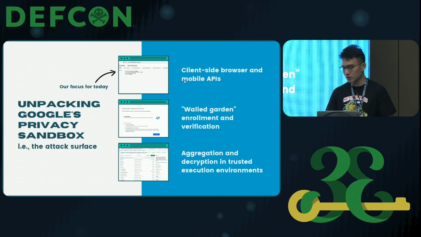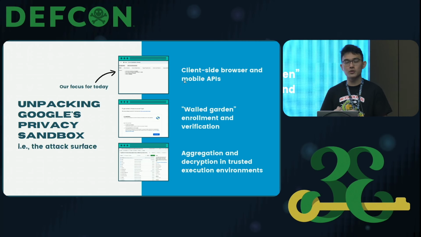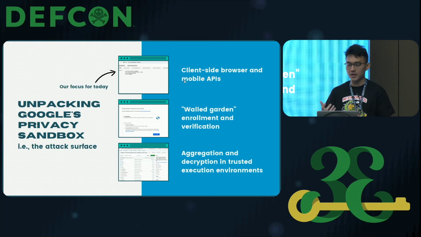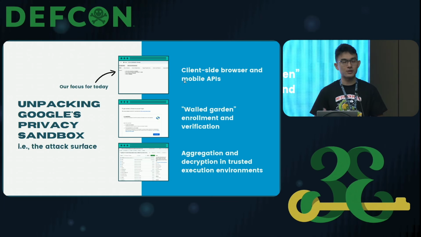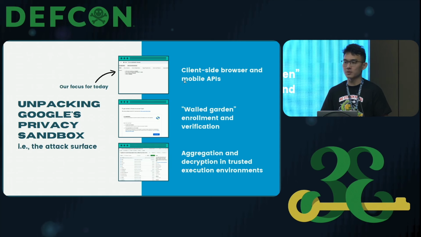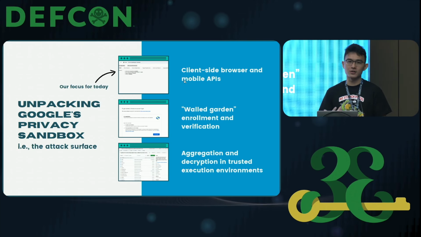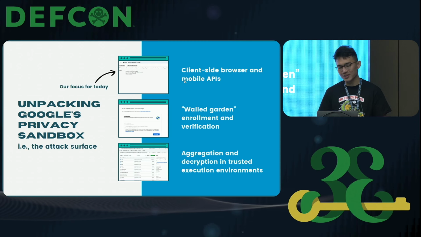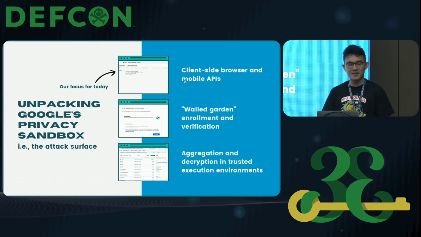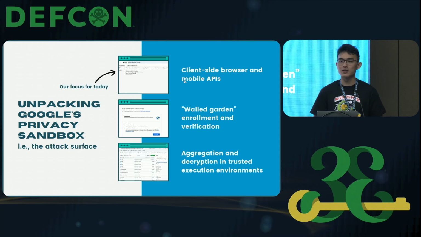And the last thing is pretty interesting, is that Google has what they call a trusted execution environment that you can load into your own cloud accounts as an ad tech company. And this allows you to then pull and decrypt aggregated analytic data from Google servers itself. The idea is that you don't have direct access to all of this aggregate data, but you are able to perform some sort of analysis on this data in the trusted execution environment. Now, the question is, is this really that hidden, because you're running it on your own cloud account? But this is not really the focus for today's talk. I'm just going to focus on the first part, which is those JavaScript APIs and client-side attacks.